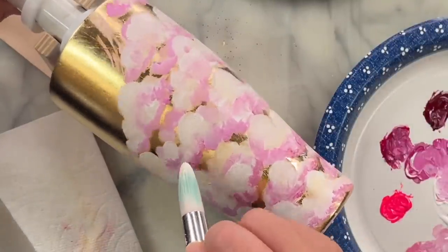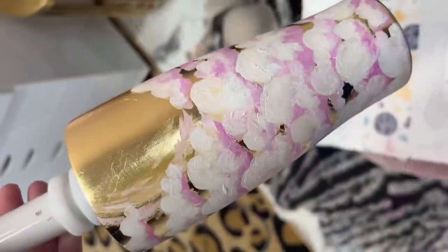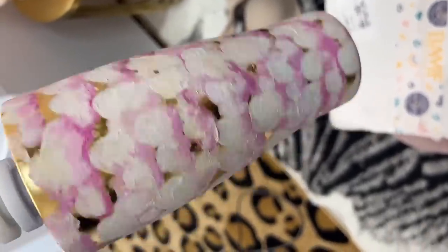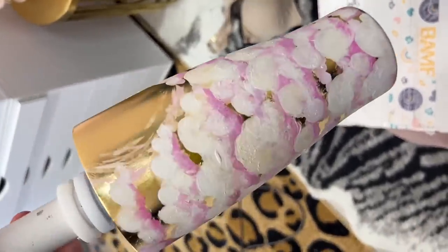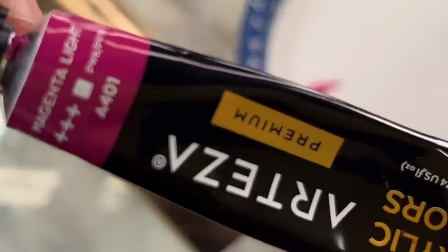I think if this was not the first time I tried painting these, I would have liked it better. But I really didn't know what I was doing and I just kind of winged it. But here's what I ended up with that technique. Next, I'm going to show you the easier, softer way.